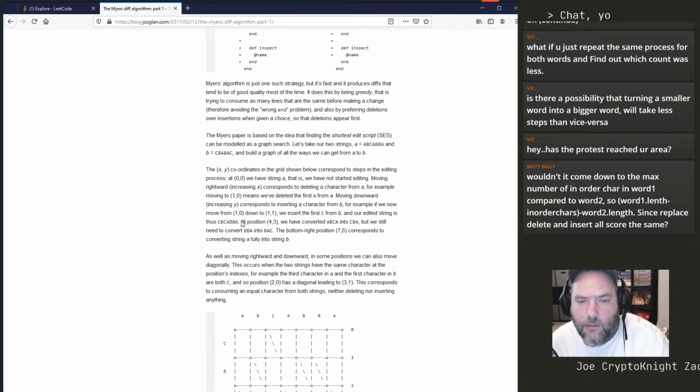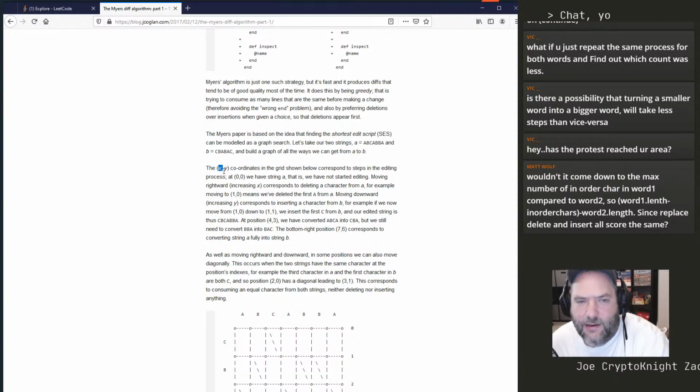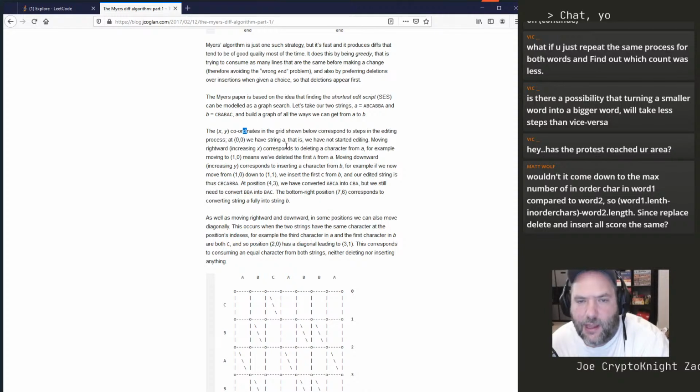Okay, wow. This is really complicated. The XY coordinates in the grid shown below correspond to steps in the editing process. At 0,0, we have string A. We have not started editing. Moving rightward corresponds to deleting. Moving downward corresponds to inserting.